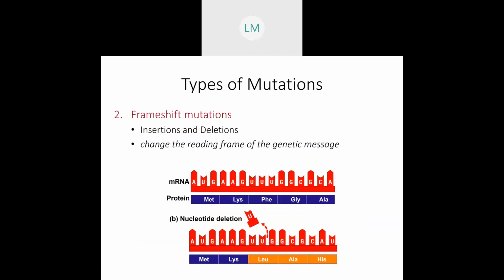The other type of mutation is called a frame shift mutation. So this is where we are adding or deleting a nucleotide from the sequence, and this can change everything in the future, right? Like if we add one nucleotide here to our sequence, we're not just changing this one amino acid, we're changing every amino acid after it, because we have inserted or deleted a nucleotide here. So this can have much larger impacts, a frame shift mutation, than a point mutation, because it's changing so many of the amino acids rather than just one amino acid.